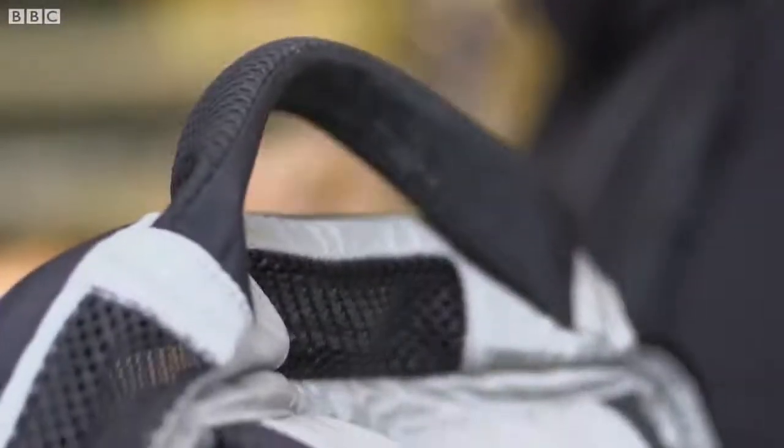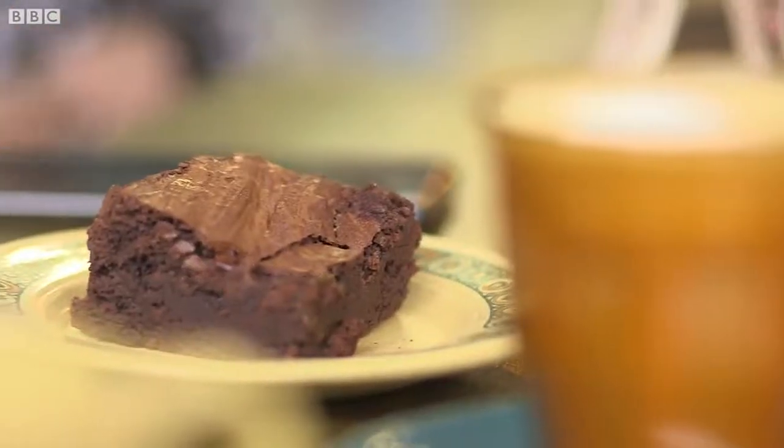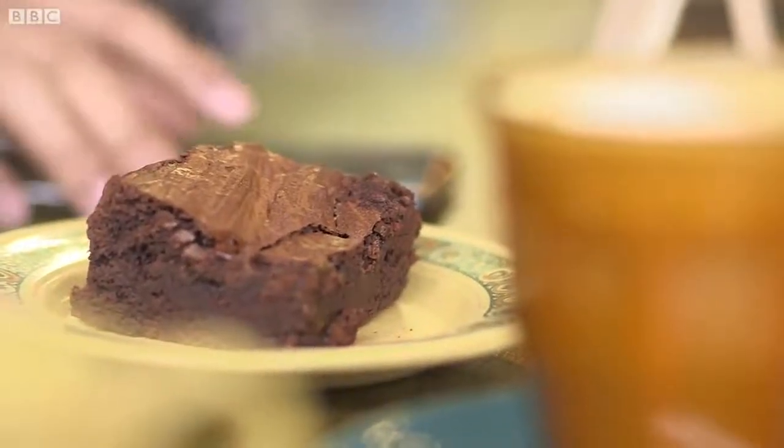Selwyn needs round-the-clock care, and whilst the artificial heart keeps her alive, it's also given her time to reflect on her experience. There's a lot of things that I realised when I was on that deathbed — one of them was to really not care about things that we get stressed about, like boiler problems or car problems or people problems. I really do appreciate life a lot more now.